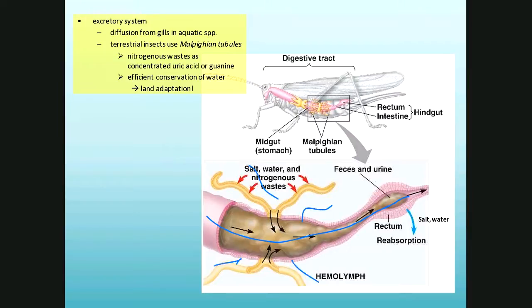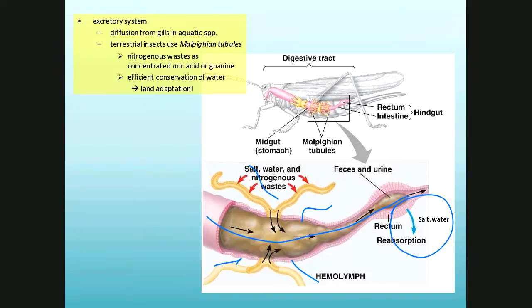And what happens there, salt, water, and nitrogenous waste diffuses into the Malpighian tubules, mixes with the fecal materials, making its way down towards the rectum. Now, right before it leaves the body, right before it leaves the rectum and is expelled to the outside, notice what happens: reabsorption. All right, so Malpighian tubules filter out everything, including the nitrogenous waste, and then later on reabsorb the salt and the water, leaving just behind the nitrogenous waste.